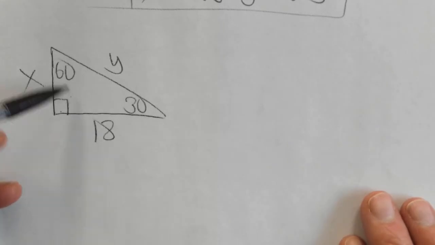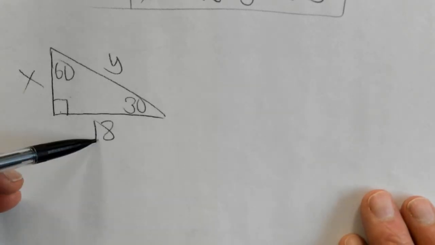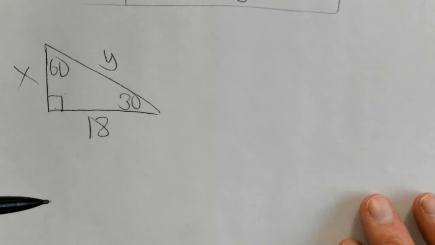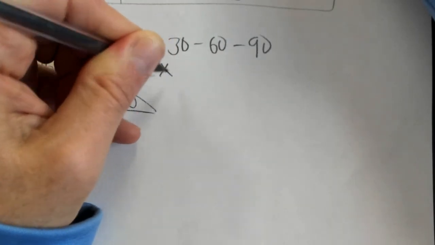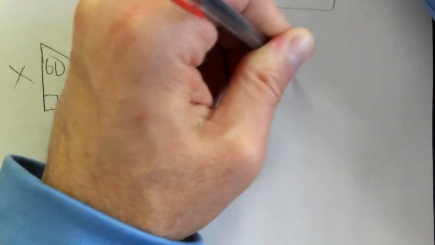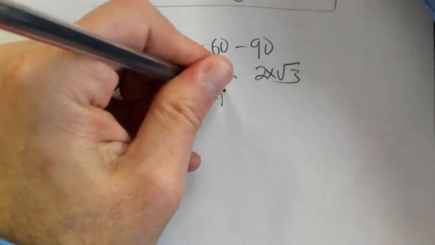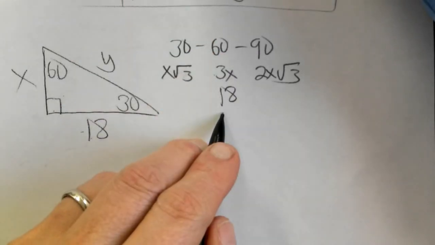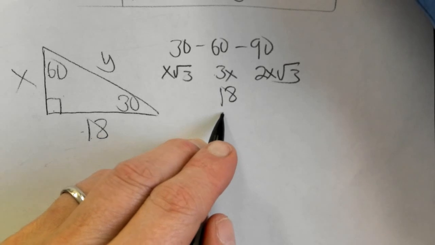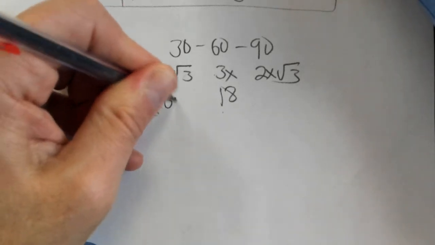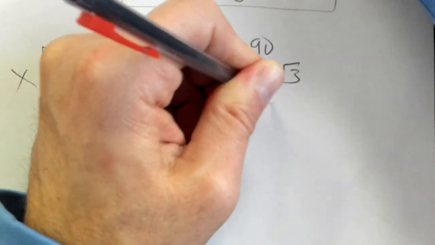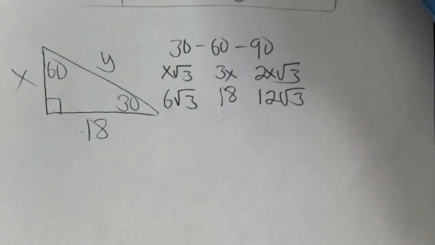And so on this one, again, my 60 is given to me as the regular number. So once again, just like in the last one, we're going to use the second pattern. Write it down. What is it? 30, 60, 90, x, square roots of 3, 3x, 2x square roots of 3. All right, so my 60 is 18. That's the middle column going to be 18. So I need to divide this number by 3. What's 18 divided by 3 going to give me? 6. So my x is 6. So that's 6 square roots of 3. 2 times 6, which is 12 square roots of 3.